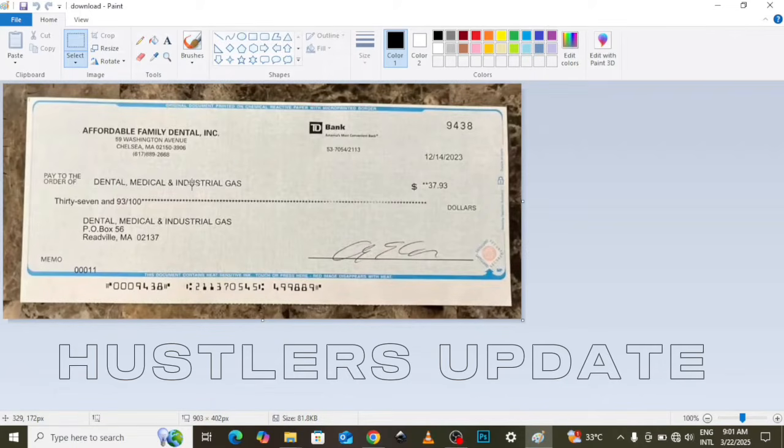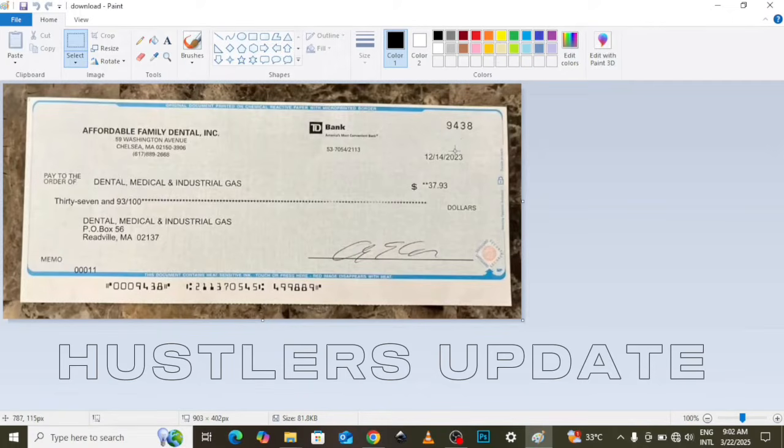When you want to do this check for whichever purpose it is, you obviously want to change the date. You also want to edit the payee name and the check number. You can see the check number, the payee name and the date.